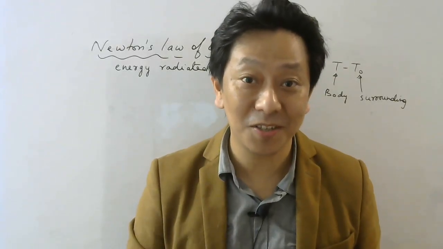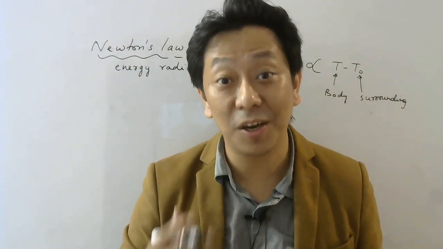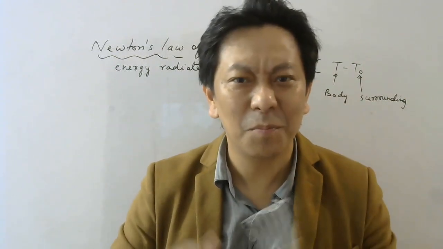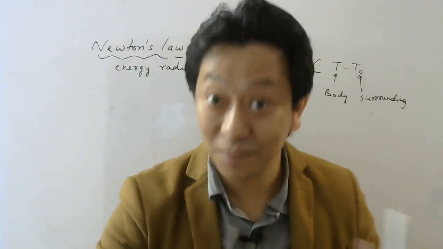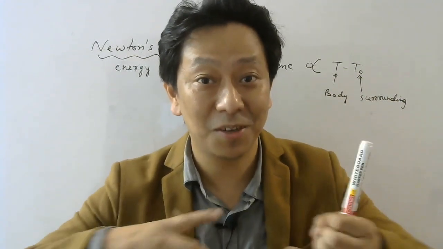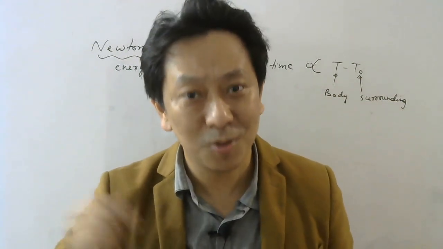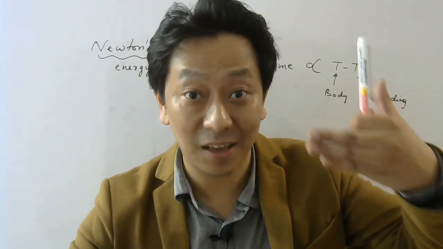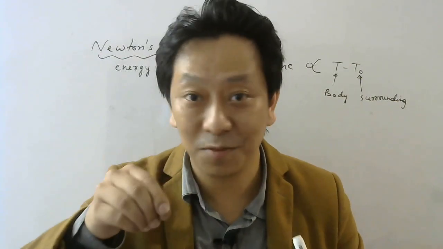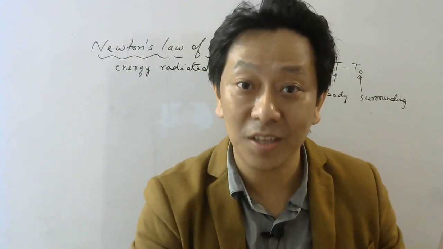Now let us discuss Newton's law of cooling. Newton's law of cooling gives the rate of cooling of a body. Rate of cooling means what? The rate at which temperature decreases with time. But why do we need Newton's law of cooling? Because already we saw in Stefan's law, it gives you the power radiated, right? In terms of surface area, emissivity, temperature, power 4 of the body. So using that power lost, we can write it as energy lost per unit time. And energy lost can be written as mass into specific heat into change in temperature. So we can calculate the rate of change of temperature using Stefan's law.